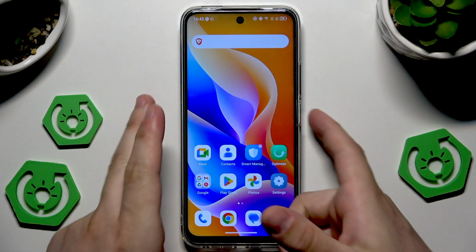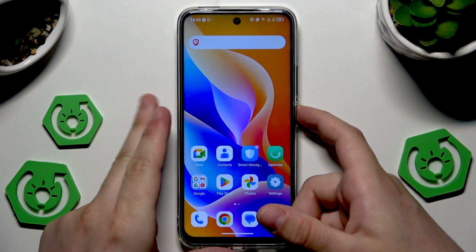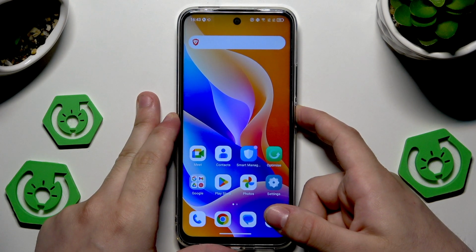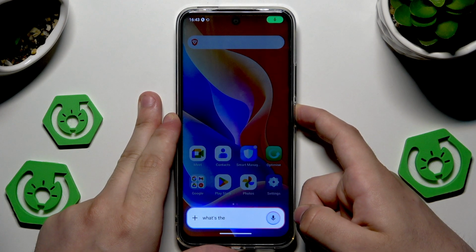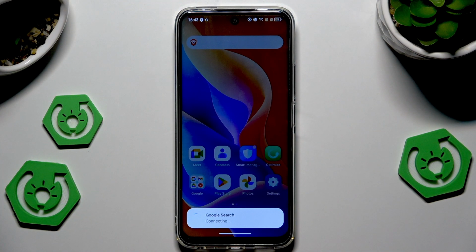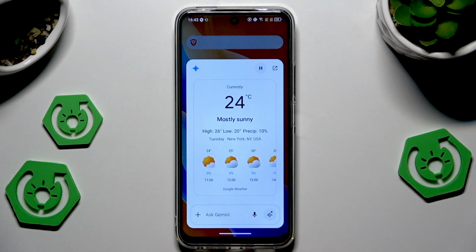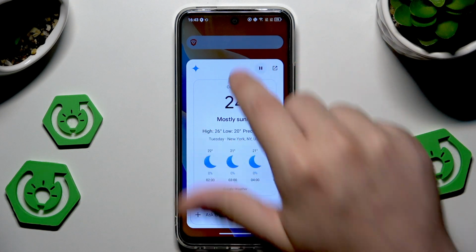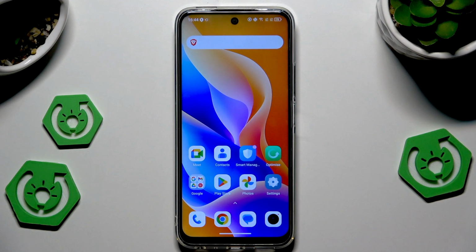So now let's go. What's the weather in New York right now? Alright, and we should get our answer, and here it is, 24 degrees in New York right now. So now we know the answer to our question.